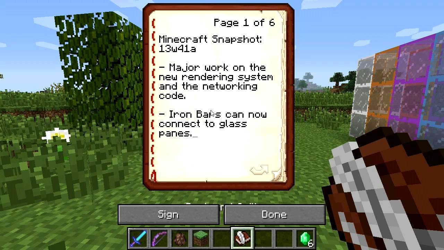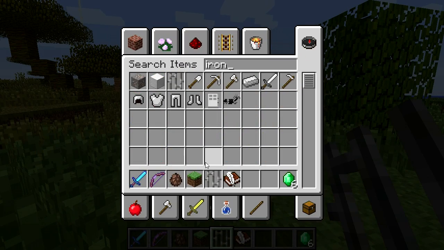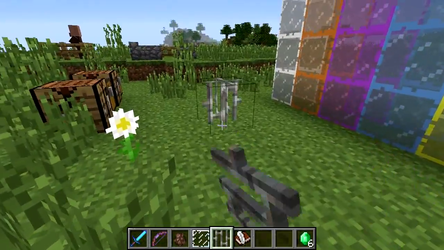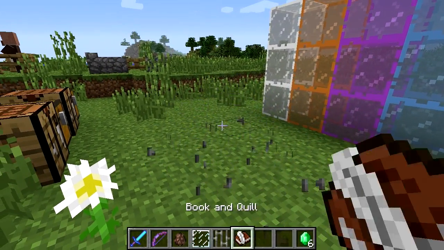Trust me. So that's been what's mainly been going on, and one small change is that iron bars can now connect to glass panes. So if I get some iron bars here and some glass, just regular old glass panes, you will see that these can now connect with each other. Pretty cool, kind of handy I guess, maybe useful in some builds.